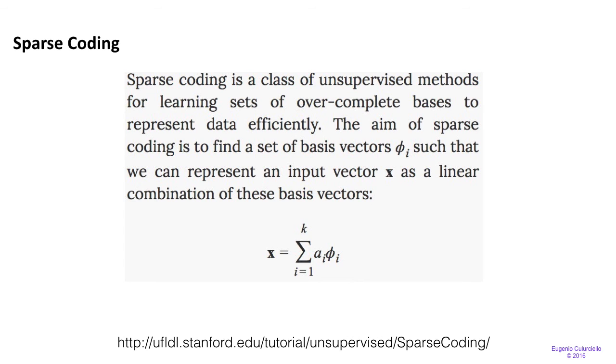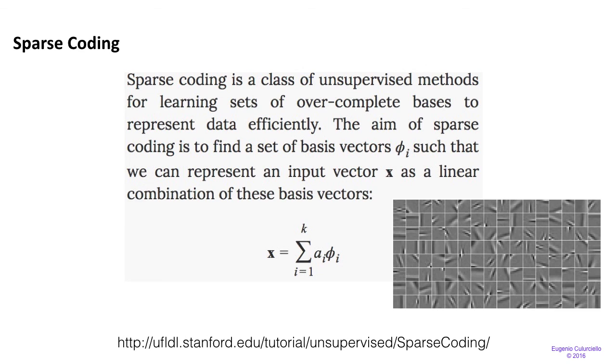And so if you take into account the concept of energy, you could translate it into the concept of sparsity. So you want this base function of the representation to be sparse, meaning to be as minimally active as possible, right? So if you take basically an input vector x, you can represent it as a linear combination of some base functions, phi i, right?